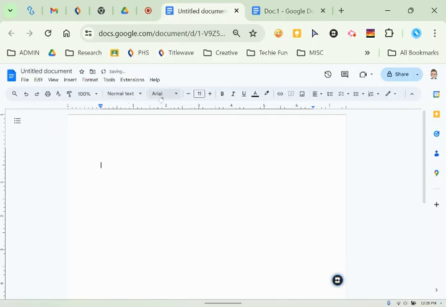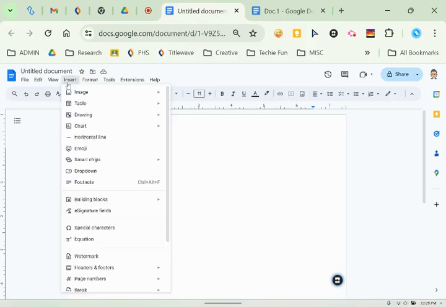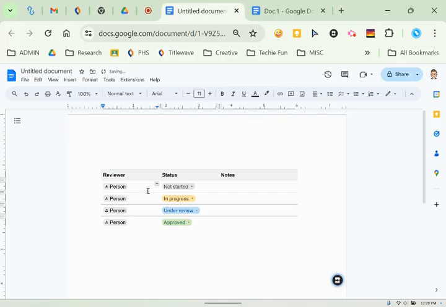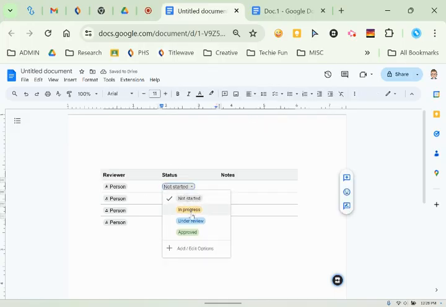First of all, this is a main menu bar, very similar to Word, with all your fonts and sizes and adding links and images. We'll do those another day. But here's one of the most powerful new things I found, which is Insert. And I do a lot of tables in my docs, and I usually just default to going down, deciding how many columns and rows I want. But look over here. These are new, and I love the review tracker. So you can put in students' names, where they are within their project, and then give yourself notes.